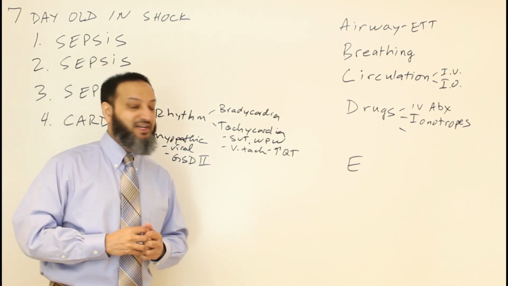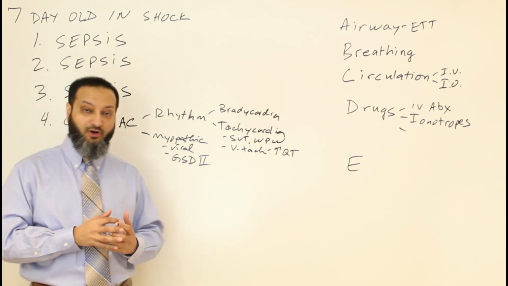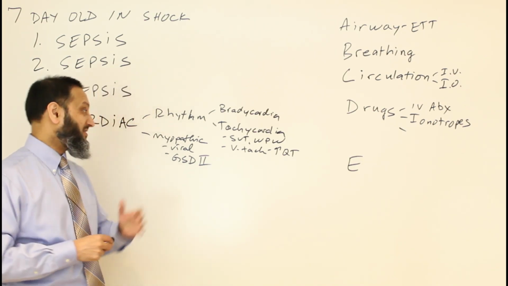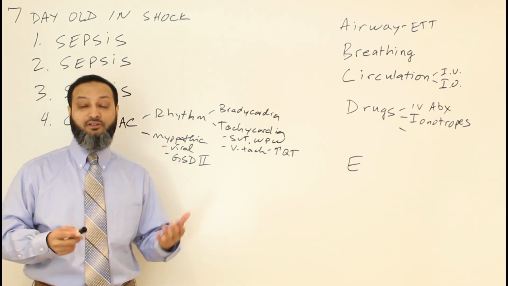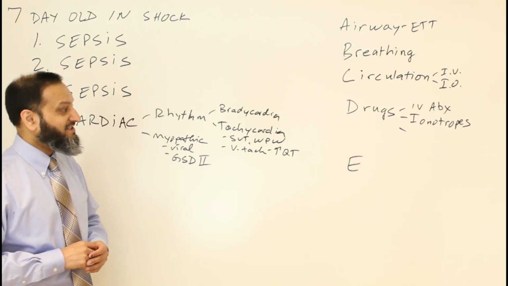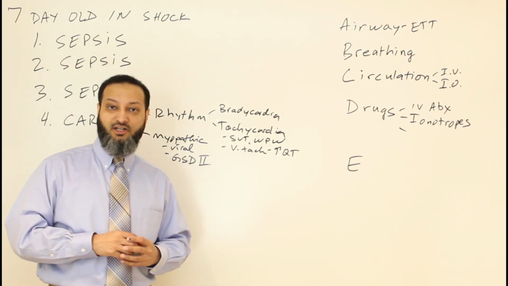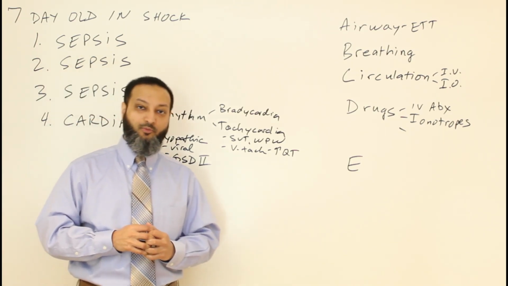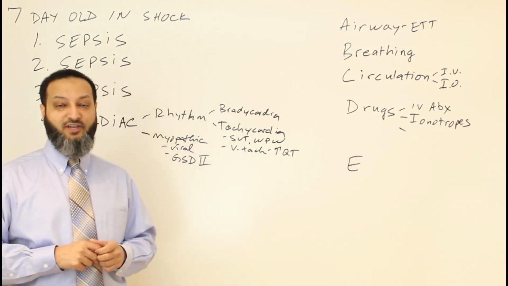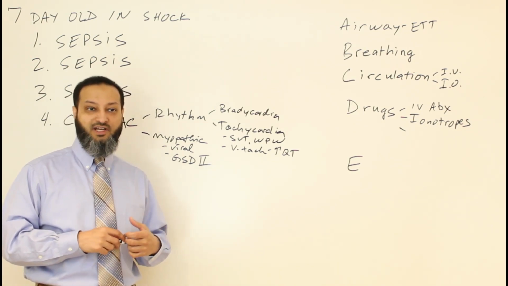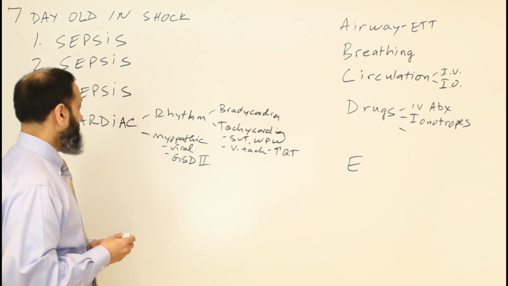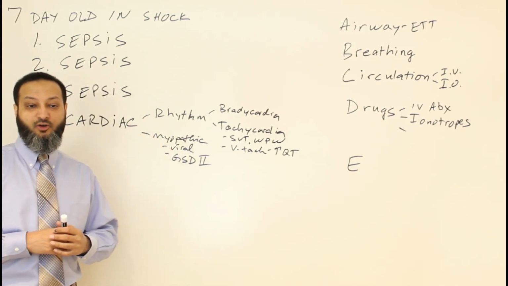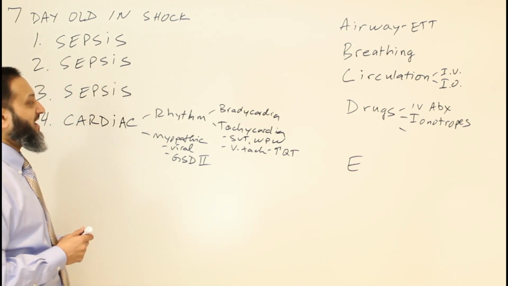We know around 7 days of age, and potentially before this, is when the ductus arteriosus starts to close, and by around 7 days of age, the ductus has completely closed. Any type of ductal dependent lesion that was still allowing perfusion distally because the ductus was open can present at 1 week of age in shock, because now the ductus is closed and the child is having no systemic perfusion. So many times at this age is when ductal dependent lesions will present in cardiogenic shock.